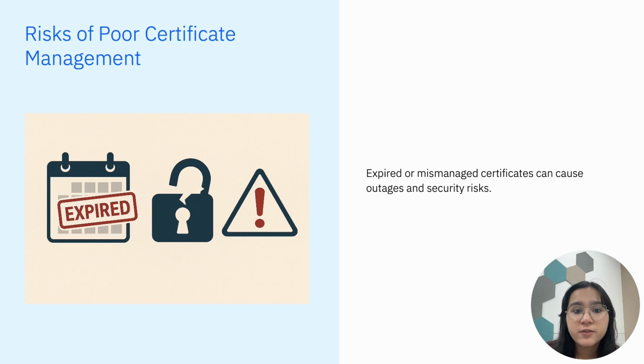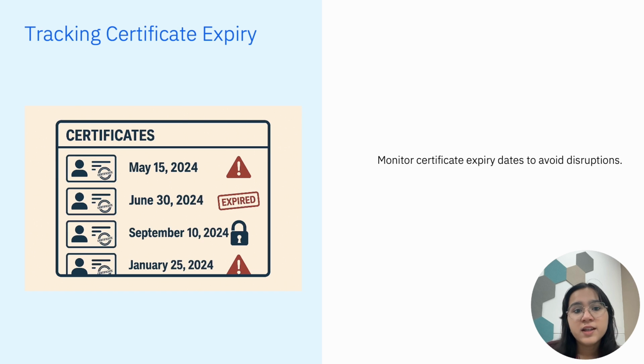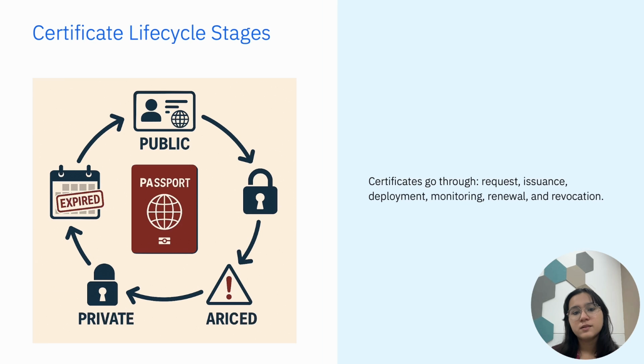If you don't manage certificates properly, it's like letting your passport expire or fall into the wrong hands. This can lock you out of service, cause embarrassing outages, or even open the doors for hackers to attack. Just like you check your passport's expiration before that big trip, you need to keep track of when certificates expire. Missing a renewal can mean sudden service shutdown or loss of secure connection. So, reminders and tracking are essential.